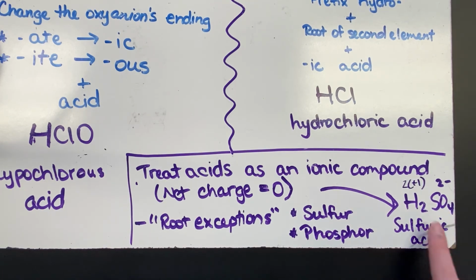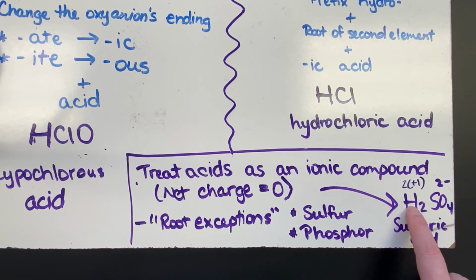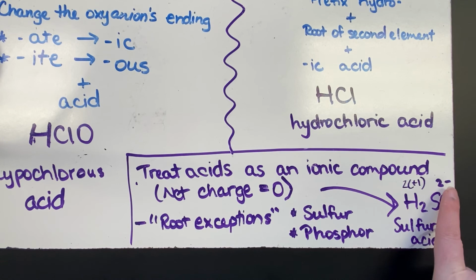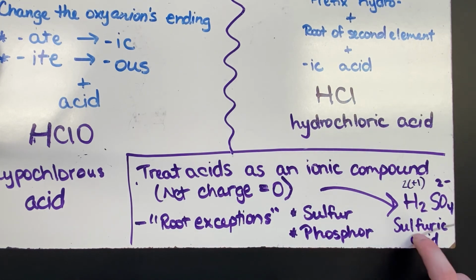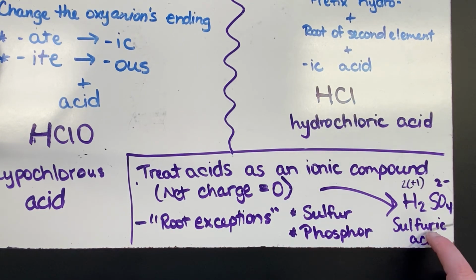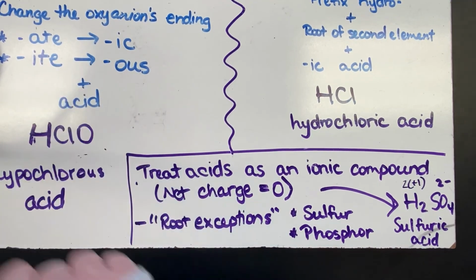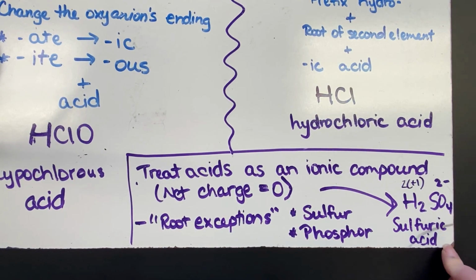Looking back at this example, we have sulfate and hydrogen. Again, we needed 2 hydrogen ions to balance out the -2 charge and get a net charge equal to 0 for my overall compound. So this would be the formula. If I was writing this name, it comes from my sulfate ion. Since that has sulfur in it, even though it's sulfate, we're going to include the entire root sulfur and then use the -ate ending for the acid, which again is -ic. Ates become -ic, and add the word acid.